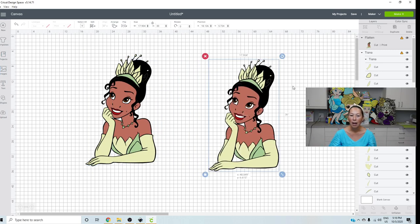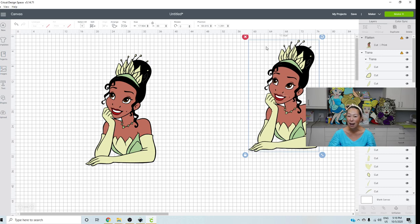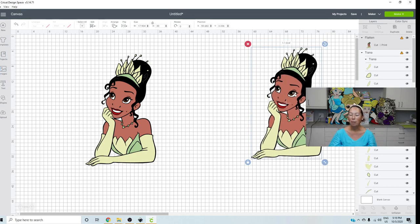So I like to have this flattened one — you can tell because it's highlighted on my screen as well as in the right-hand side panel. It says 'cut and print.' Do you see how many pieces Tiana is in? If I just made a duplicate copy but didn't flatten, I would have double of these pieces and it's kind of hard to tell which goes with which image. So it's just easier if you need a visual cue — I like to flatten it. Just a tip there.